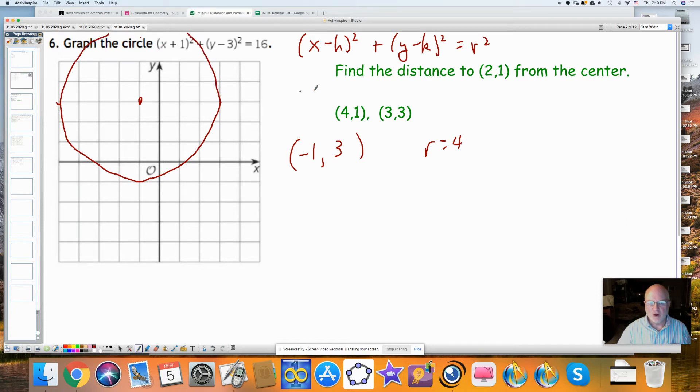The question is, are these points going to be on it? If we look at (2, 1), it looks like it's right here. It might be on the inside. I can see if this distance, the radius here is 4. And if this distance to my point (2, 1) is equal to 4, then we're good. We can find this distance by making it into a right triangle. This is 2. This is 3. a² + b² = c². So we have 2² + 3² = c². This is 9 + 4 = 13. c would be √13, which is not 4. The √16 is 4. This is going to be less than 4, between 3 and 4. So this point, because its radius is less than 4 and my radius is 4, it's going to be inside the circle.